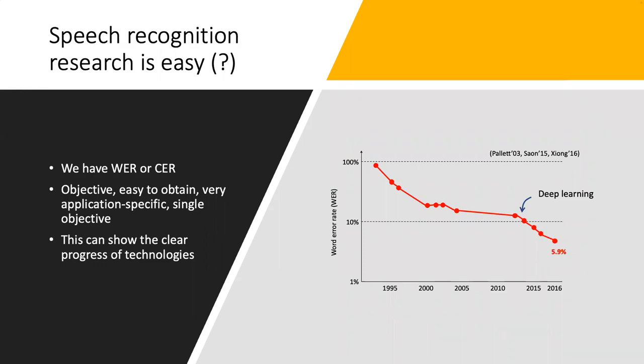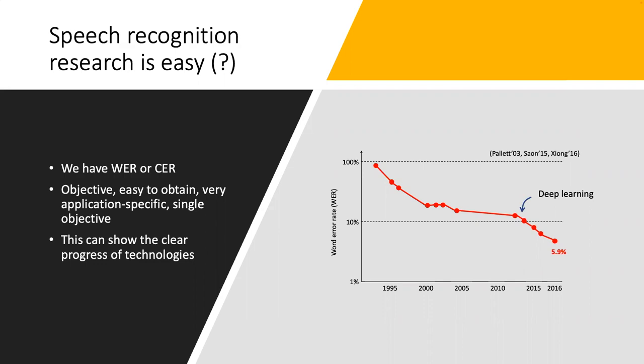So this is another reason that there are a lot of speech recognition researchers. For example, we come up with a new nice machine learning tool, and then apply it to speech recognition and get better performance, which is fully authorized. So this is one of our speech recognition research styles. We have a common benchmark, and we have a solid evaluation metric. So people are just focusing on improving the performance and so on.